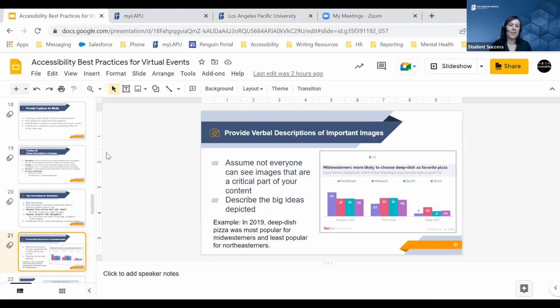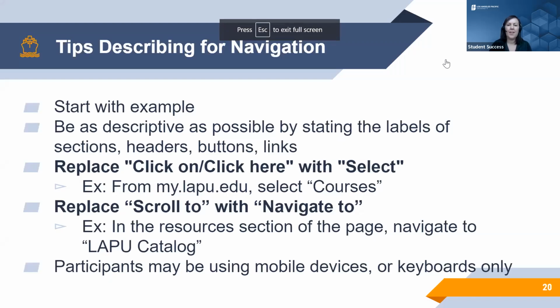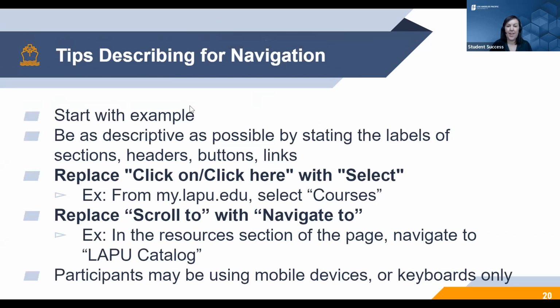So here's the slight switch of what I just did as I get my presentation back up for you. Rather than saying click on, click here, click there, I said select instead. And I named the label of the button or the header that I was clicking on, by just defining what we're clicking on and where we're going with a specific name of what it is. So rather than saying here, say courses button or resources or whatever it might be.